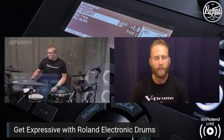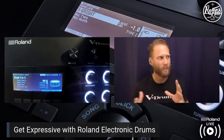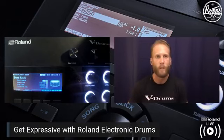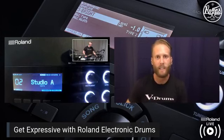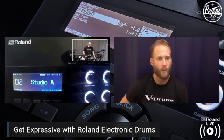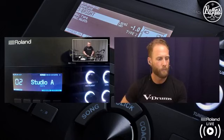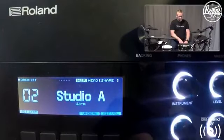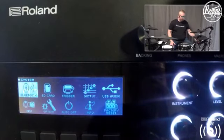And this is a big one for me personally, because of recording drums, especially in an apartment. Well, it really depends on the room sound, and most people probably don't have the best sounding rooms at home. So this is a great way to record. So how about we talk about that for a little, Pat. Absolutely. So one of the great features of this module is it has Bluetooth inside the module. So we can go into our system settings.